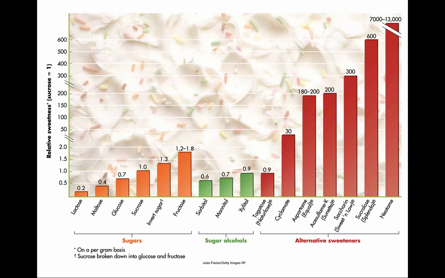And then we look at the ones over here that are found in all sorts of things. So we just talked about the equal, or aspartame. It's about 200 times sweeter than table sugar, sucrose. Okay, saccharin, 300, and then some of these newer ones, neotame, sucralose, I hate this crap. It's like 600 times. I can't drink this. I don't know what it is. It just makes me want to vomit. It's something in reaction in my mouth. I don't know. And then some of these other ones, super sweet. Okay, so you can use tiny amounts of them, and as a result, you need less sugars in your diet.